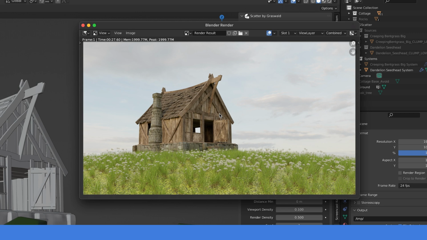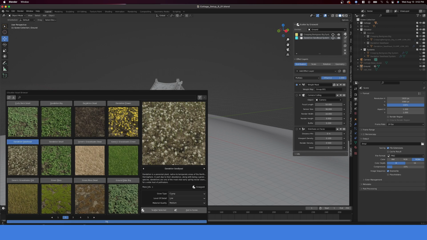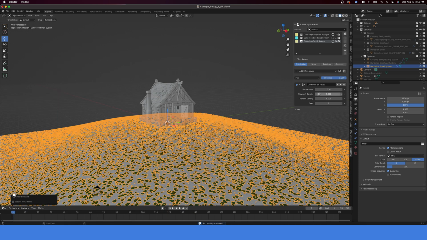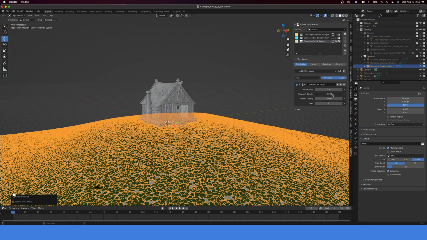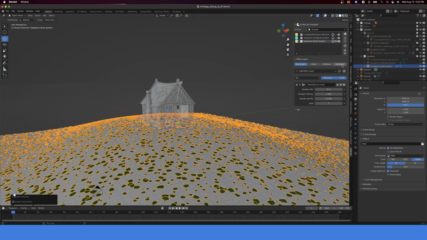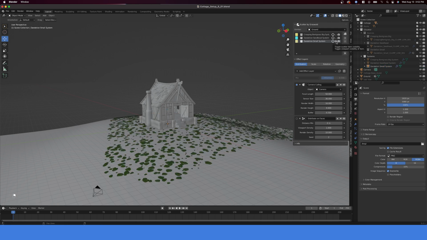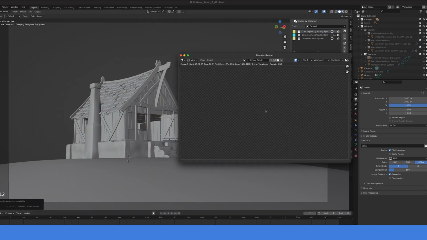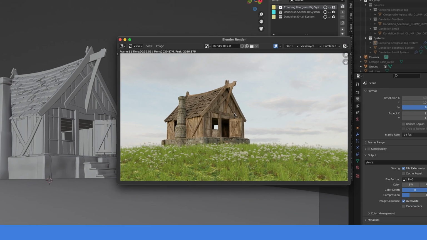I do want to fill in the ground where our noise removed the grass. So let's go back and add another asset. Let's pick these small dandelions. I'm going to adjust the scale and density until most of the ground is covered. Let's apply camera culling one more time. And then lastly, let's increase the grass density just a little bit. All right, awesome. Now let's add a custom asset for the background.